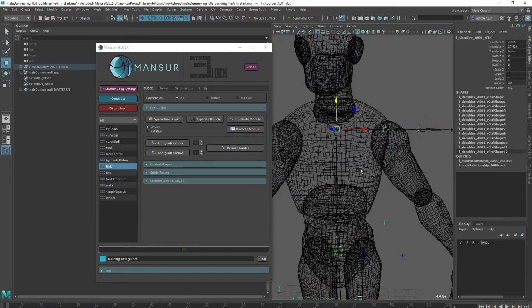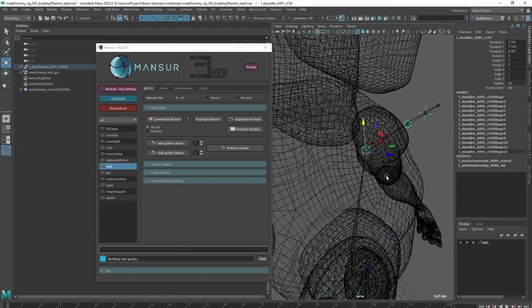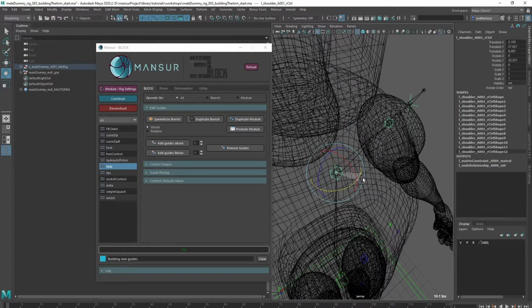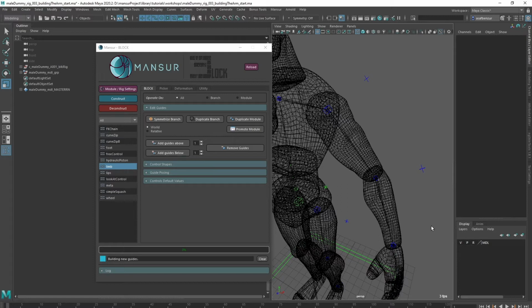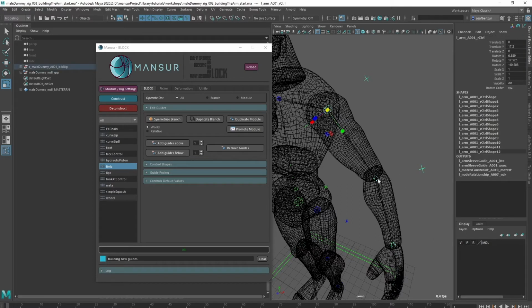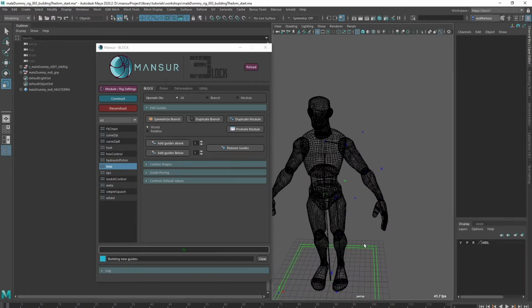It's important to note that I'm treating the guide hierarchy as if they were a joint hierarchy. So as I'm placing my guides, I'm trying to keep my translates and orients as clean as possible. Of course, this cannot be avoided in some cases, but it is also important to note that we're going to clean up most of our orientations when deposing our guides, which we're going to do later on. So let me quickly place our guides. Once again, I placed my guides according to the model off-screen. I've got my upper arm position, I've got my elbow position, and my wrist position, as well as my pole vector position and the attribute host position. Let's construct our rig.